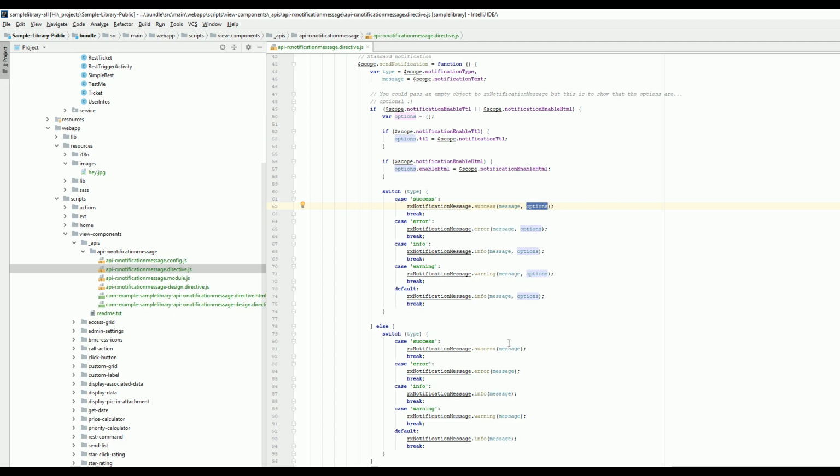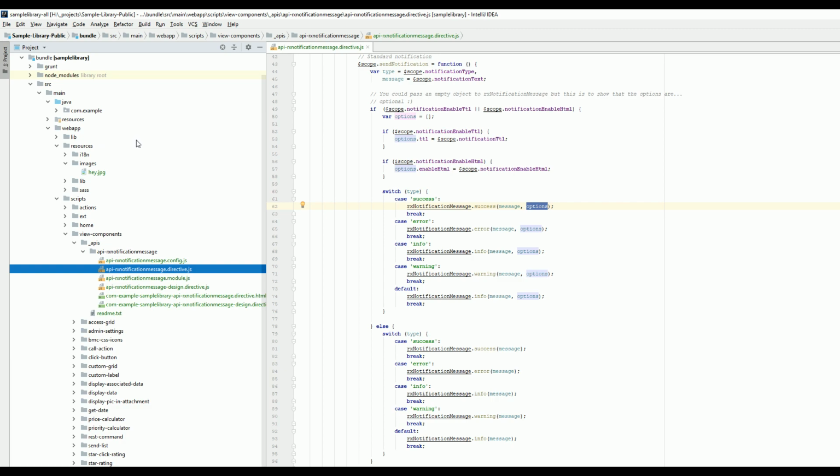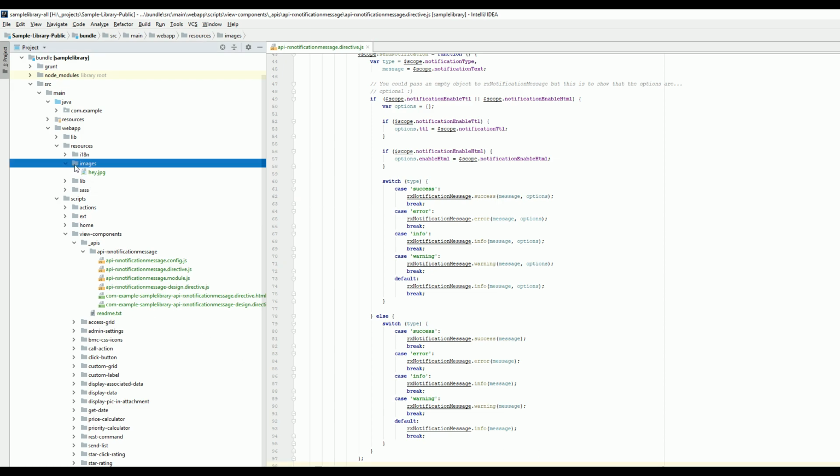What is also good in this video, I don't think I talked about it earlier, is how to use a picture in your code. In my case, you need to give this path: coming back to the folder, your bundle name, resources folder, images, and the image name. Here, if you see, I created an images folder under resources, web app resources. And inside of it, I have a.jpg.